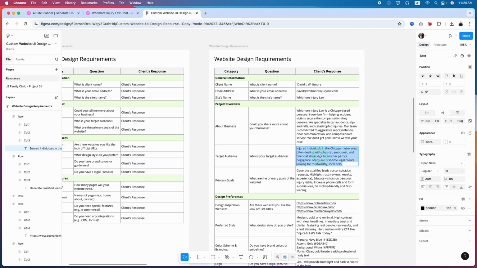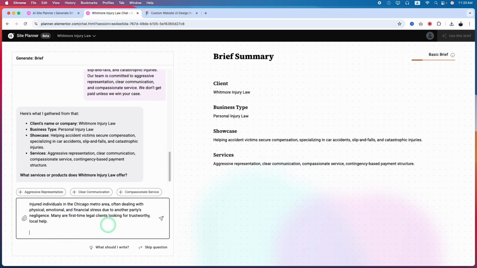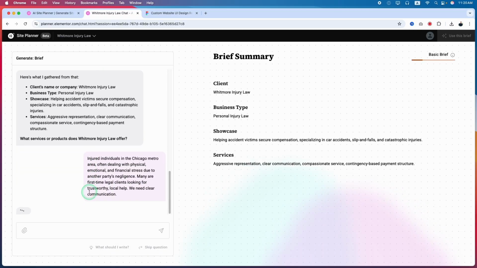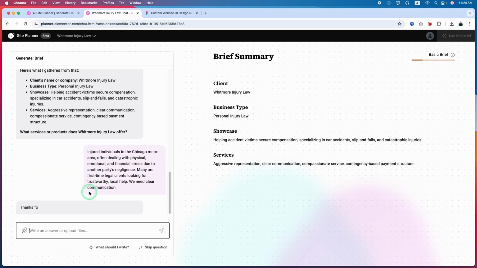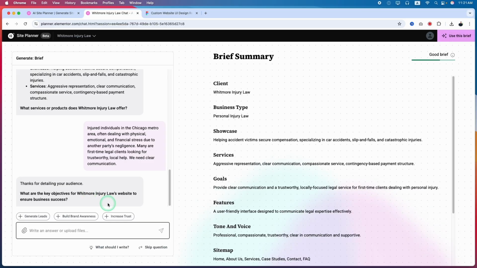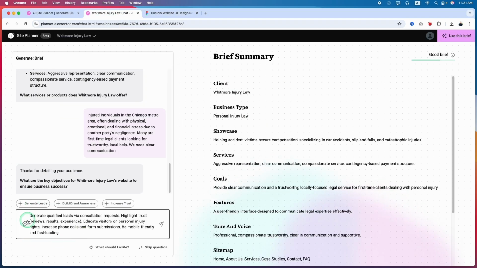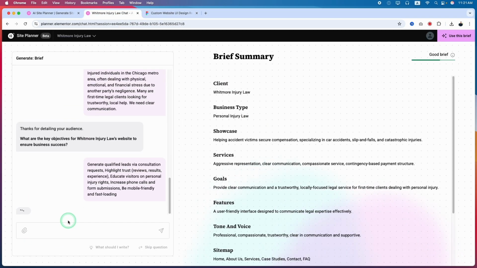Here we can get the target audience and add this and say we need clear communication like this, or we can just click from those suggestions, but always add more information for the AI and it will generate the best result. Now it asks for key objectives, so we can add primary goals here, or we can just click on Generate leads, but always add what the client says.